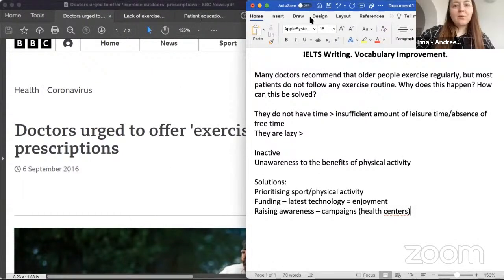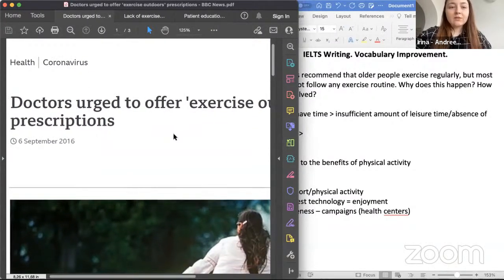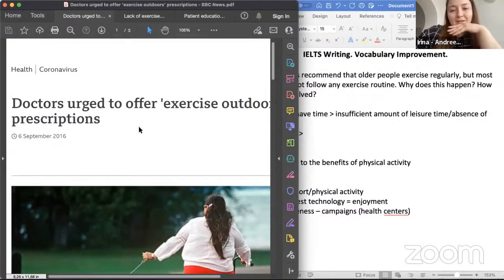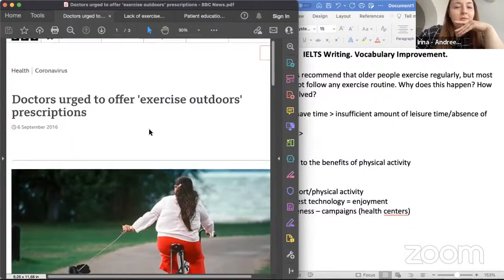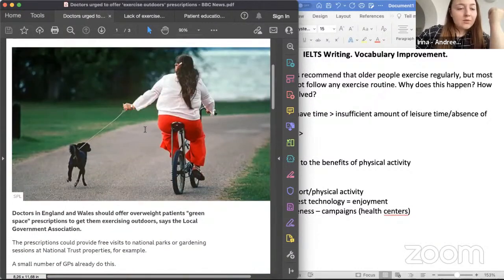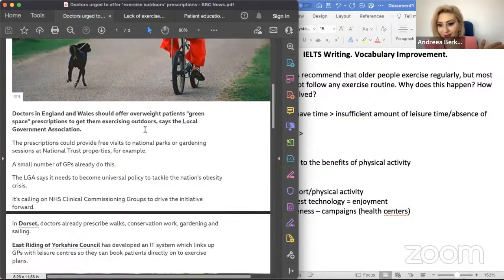All right. So now that we have an idea about this topic, let's try to improve our vocabulary a bit. And today I will present a method for how to do this. So I found some articles, some studies related to this absence of exercising. So we will read some of these, not the full articles, of course, and try to find some suitable words. Okay, that lady is already doing something. I mean, she's on the bike.